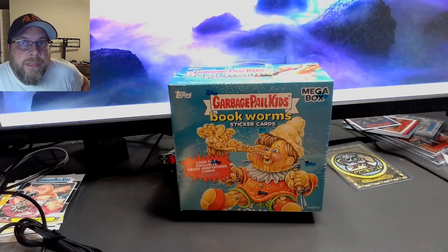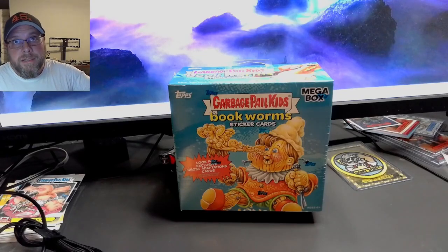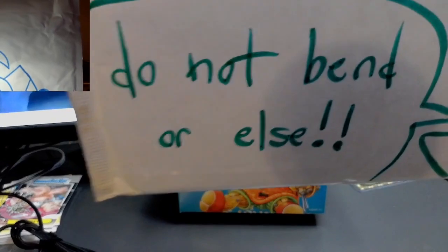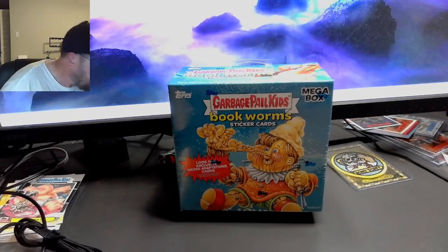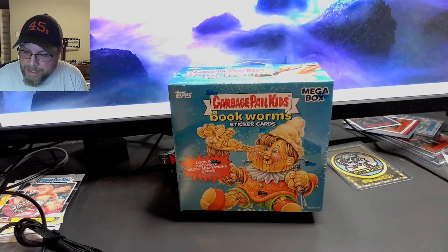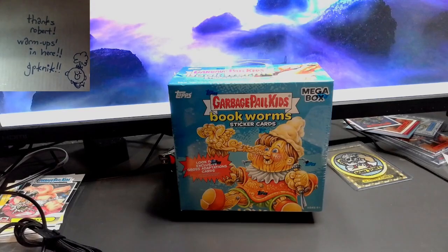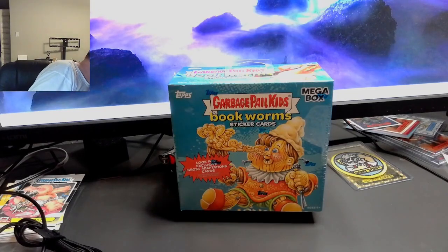And if you pay them to draw an even better piece of artwork than you would find in a pack, it helps them and it helps you, especially with how hard sketches are to pull from packs in this set. The front of the envelope also has a little note on there: do not bend. I've gotta say, his presentation and shipping was top notch. I was expecting a little envelope with a card in it. He also had it sandwiched really nicely with a little thank you with an atom bomb, and he put the warm-ups in there and even colored some of those, so I thought it was pretty cool.